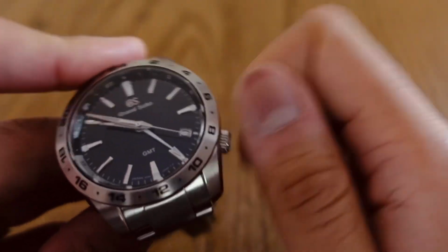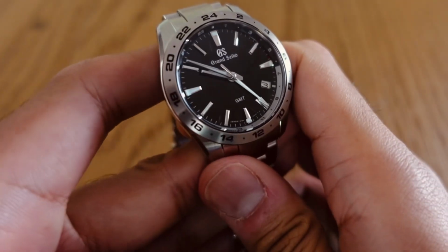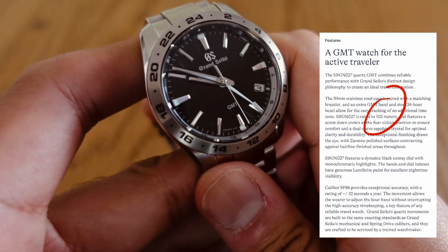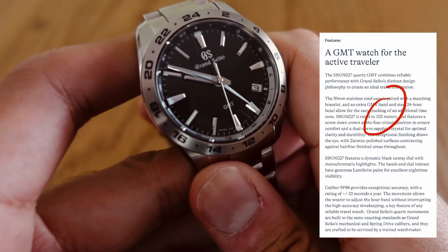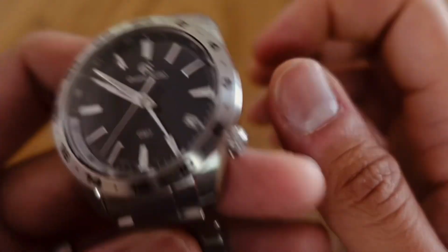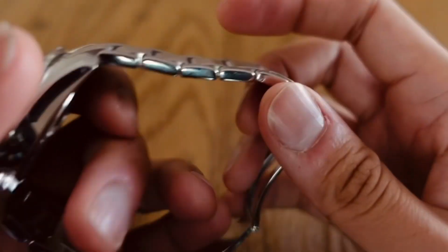One thing that's interesting is that I don't know what the water resistance of this watch is at all. You go to Grand Seiko's website and it's listed as 100 meters, but a lot of reviews list it as 200 meters, even recent reviews. If somebody can give me some clarity on that, please let me know. But so it's between 100 and 200 meters.